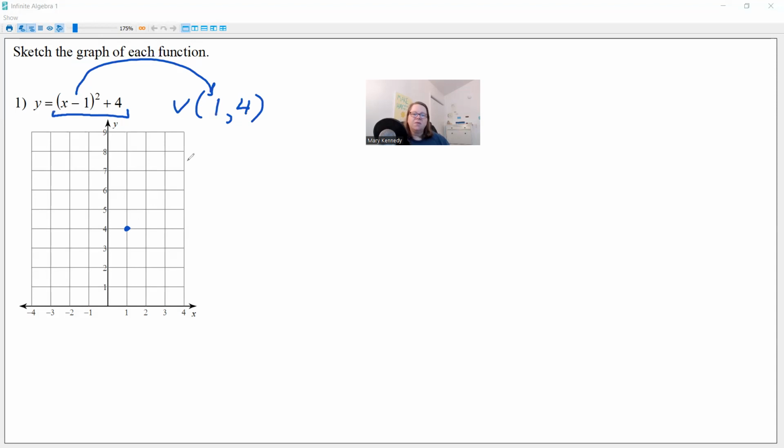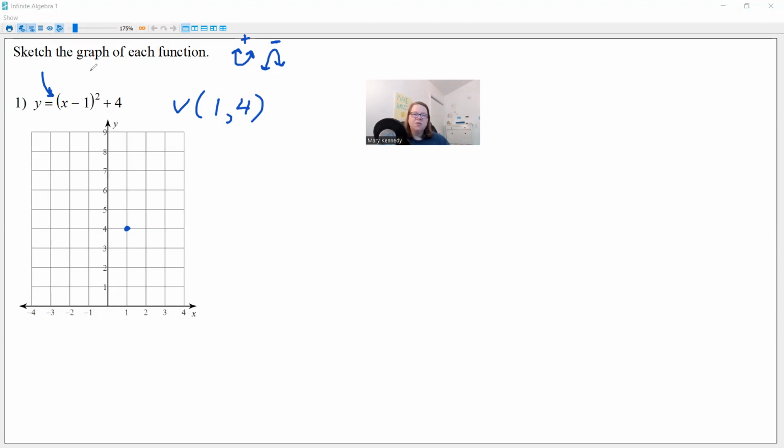Now, how do I know the direction? Well, again, if it's a quadratic, I know that it either opens up like a happy face or it opens down like a sad face, if you use your imagination. So the way that I know which is which, let me erase some of this extra, is that I look right after the equal sign. And if I don't see a negative, then I know it opens up. A negative sign after the equal sign is going to be downward. And if there's not one, then it's positive and it opens upward.